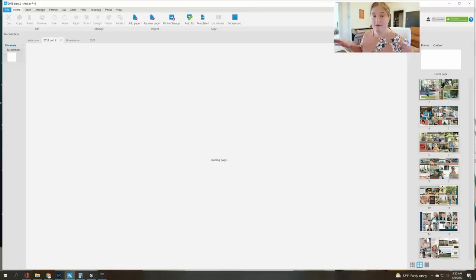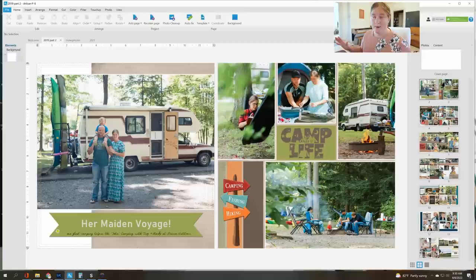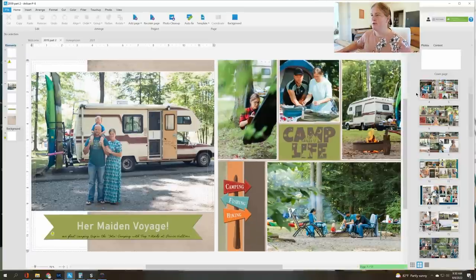It's like $180? They do run sales. Maybe I paid $120. Personally, I believe that it's a little pricey for a scrapbooking program, but it's almost about the only one on the market that I feel is viable, at least for what I like. Now, there's more, I should say, but for the style of scrapbooking that I do, I really like this program. I'm not going to give you a full tutorial. There's way, way too much to go over, but I'll show you kind of why I like it.